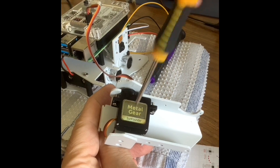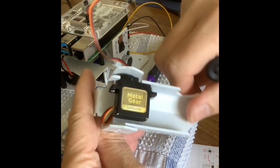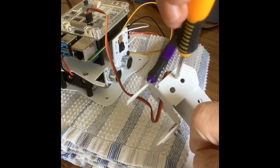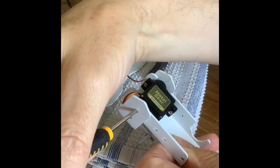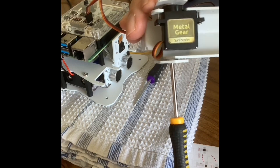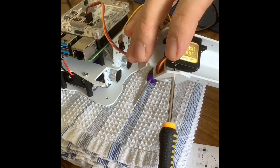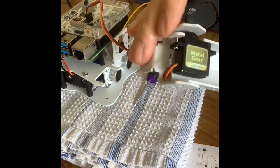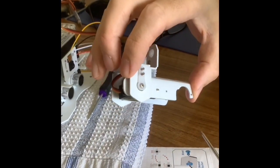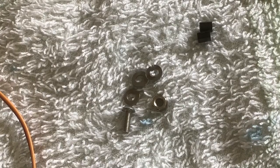Putting the servo in first enables us to more accurately align the arms at 90 degrees. So this assembly order is better, apart from the fact that we can't get the pot rivet in now. But the pot rivet itself isn't an ideal fixing as a bearing for the other side of the arm. So what we're going to try is getting the right size metric nut, pushing it up through there, still with the washer between the two components, and using a nylock nut on the other side — much better than the plastic pot rivet. It also allows us to alter the assembly order, and we can put some standoffs in as well.